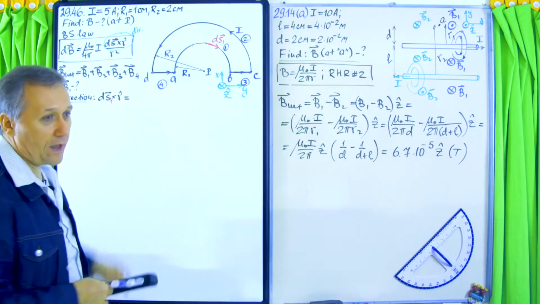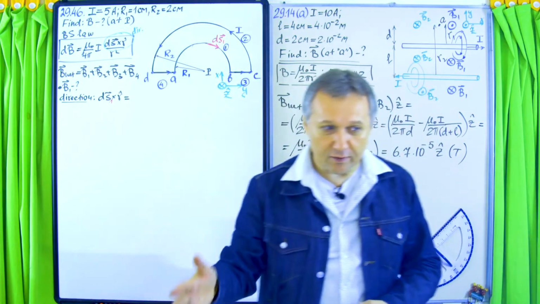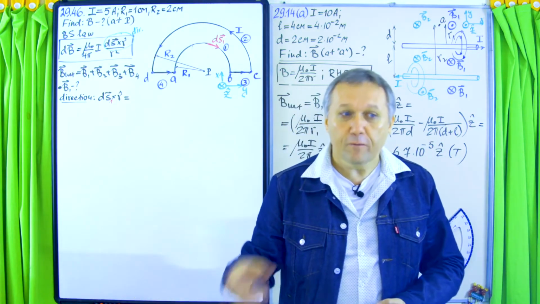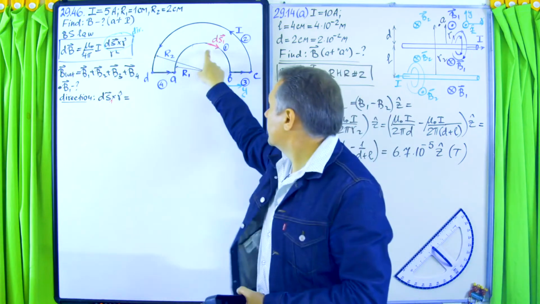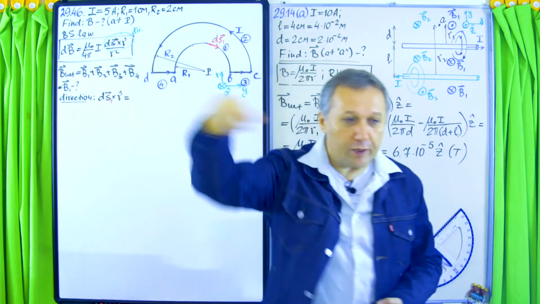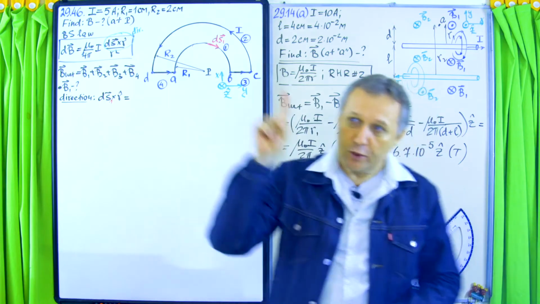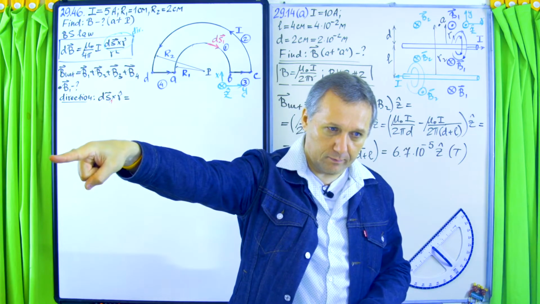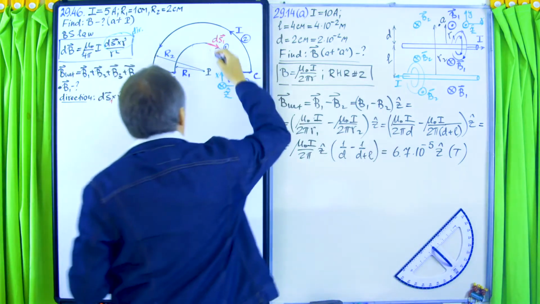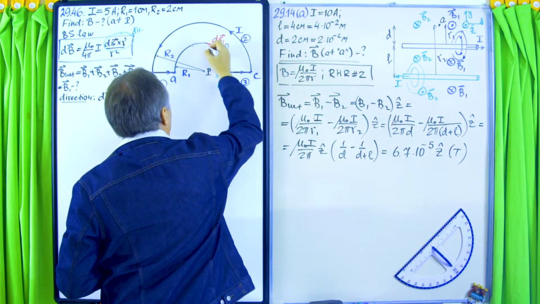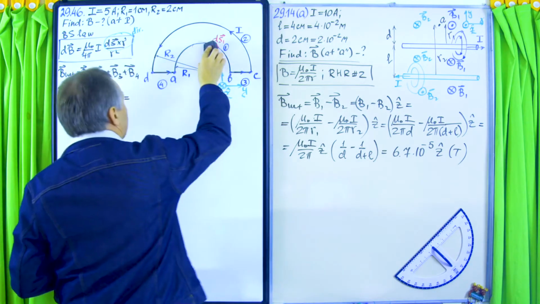Then what is r hat? R hat, you remember we discussed, it's just a unit vector which shows the direction, in the Biot-Savart law, from the section ds to the point where we want to find the magnetic field. All the time, this r hat is from ds to the point in question. Right? So let's draw it. So first of all, the distance r, again, from ds to the point in question. Damn it, it's ugly.